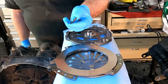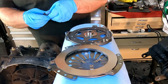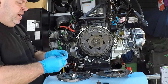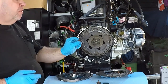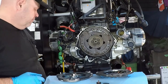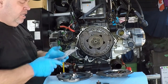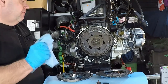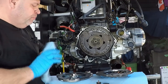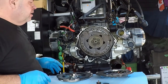I mentioned that you don't necessarily have to change out these bolts that came out of the old clutch, that they can be reused because there's not a lot of torque on them. I don't know, that's a recommendation from a BMW technician, but you can reuse them if you absolutely have to, that it's not critical. It doesn't matter. We've got brand new bolts here. So we're going to put brand new bolts in place and make sure that we've got everything buttoned up as cleanly as possible so that we don't have any issues down the road. So that's what's going on right now. And we're going to start with putting this clutch together.